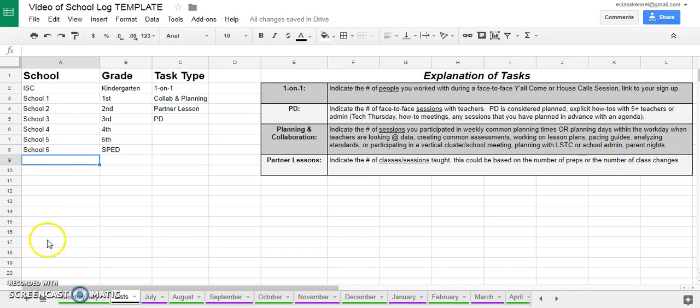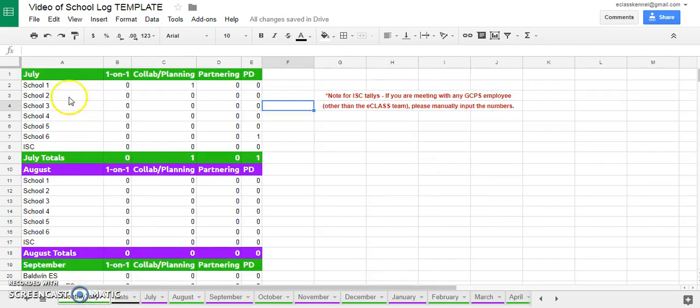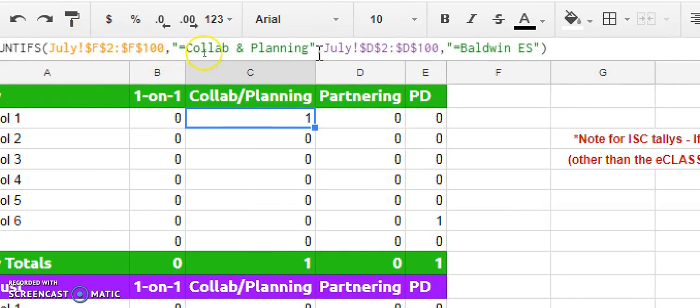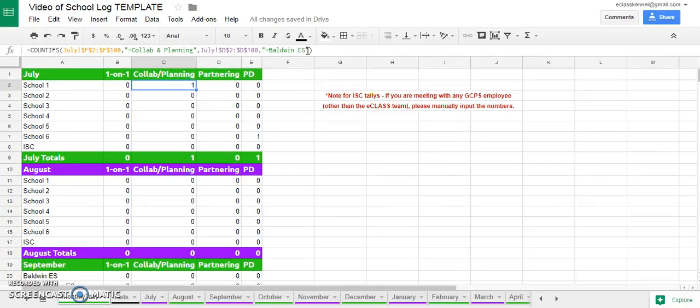You can add as many schools as you want. I have it going all the way down to cell 100. I don't think we'll have that many. Any one of us would have that many. Now also changing that list tab, it doesn't change our formulas. If I zoom in on the actual formula bar itself, it still says Baldwin ES, and that's not helpful. So I'm going to show you how to grab the formula and tweak it so that it will change all of them all at the same time.